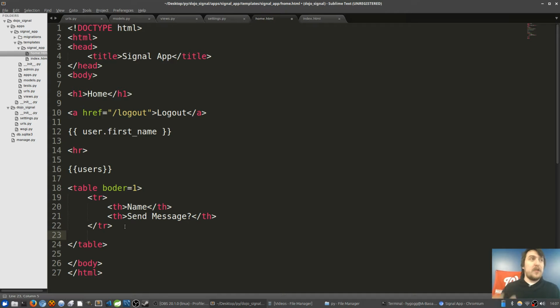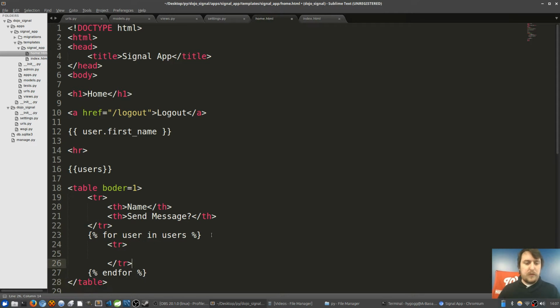And we want to go through each one of our users and have a row for them. So we'll have new rows that get generated. So for user in users, with an N4 here, and we're going to create table rows inside of this.